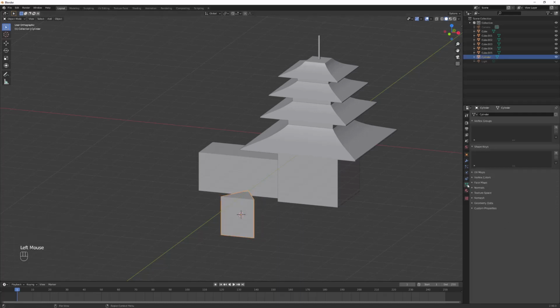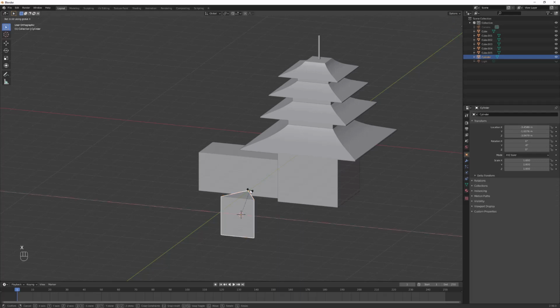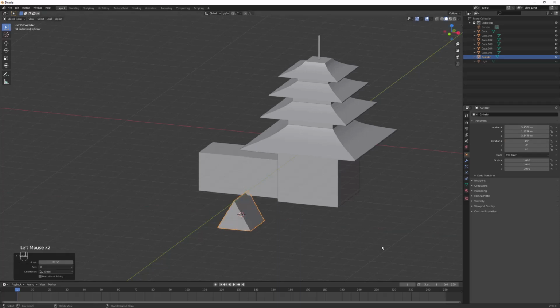So I'm gonna go ahead and make the roof, just using a basic cylinder and turning down the sides. Gonna go ahead and adjust the orientation on the Z-axis.